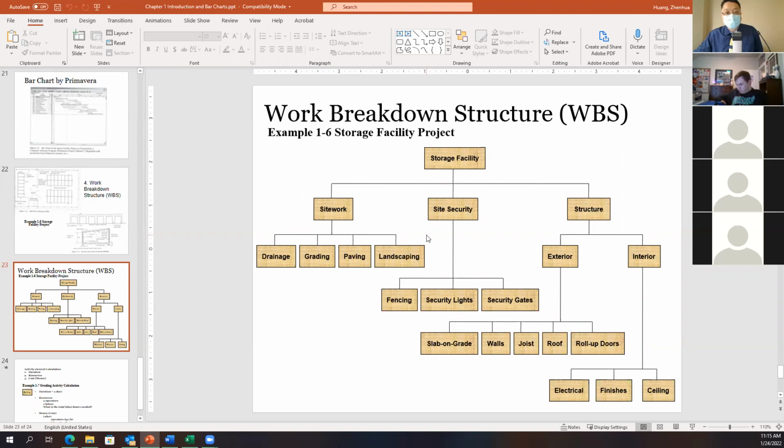Basically, this is the structure Primavera uses when doing input and analysis. I will show you when we actually do that in Primavera.